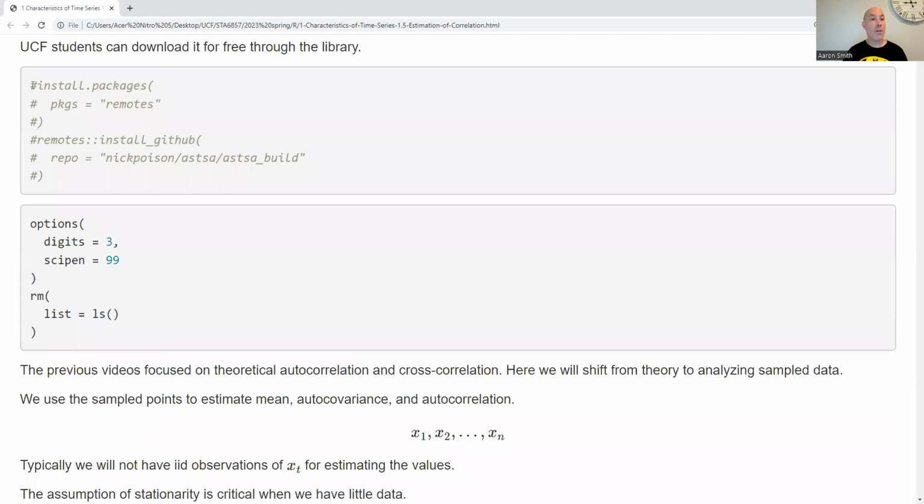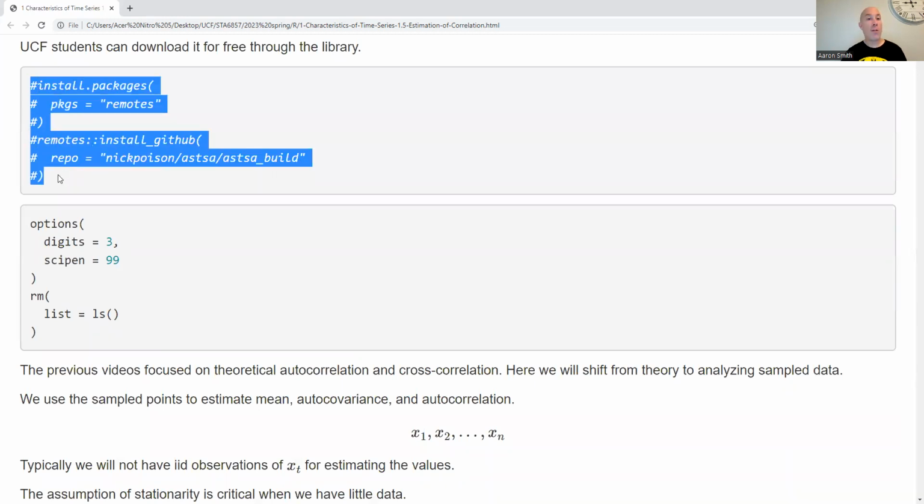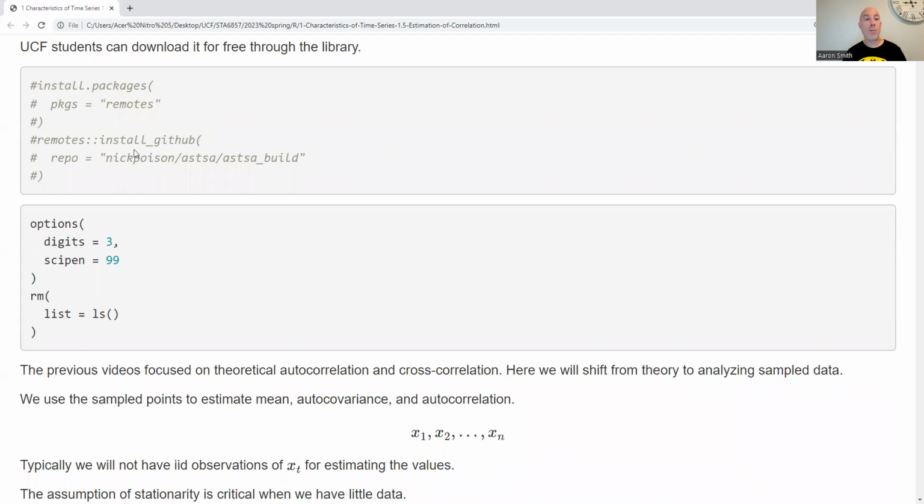All right, so here, I've commented out the code, but if you want to get all of the information and everything about the package, to download into your R session, here is the code that you need. And here I'm setting up just some features of my workspace to limit the number of digits that are printed. This sets it up so that I prefer to not use scientific notation. And this gets rid of any artifacts that I've got floating around. If you run this, this is going to delete things in your work session. Don't use rm unless you want a clean workspace.